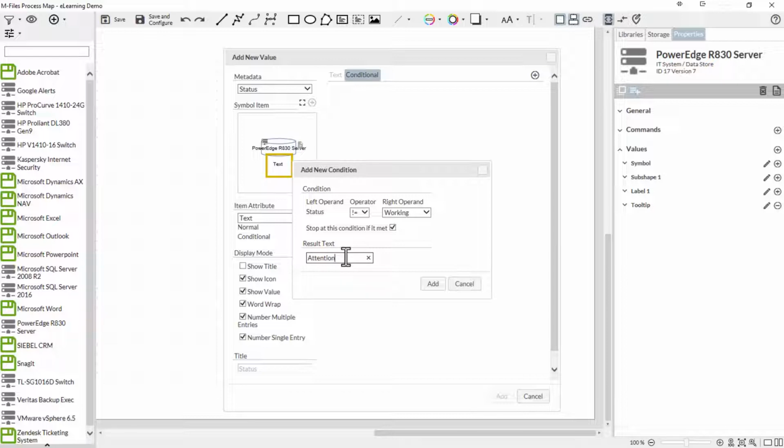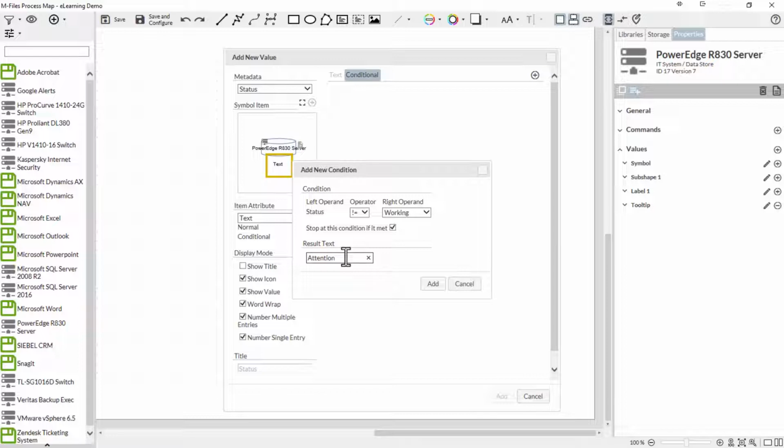Conditional value comparisons are always string comparisons. Integer values and dates are transformed into strings. If you want to compare against the availability of a property, please use NA as the right operand. If you want to check against the property that is available in the object, but the property is not filled, then use empty as the right operand.